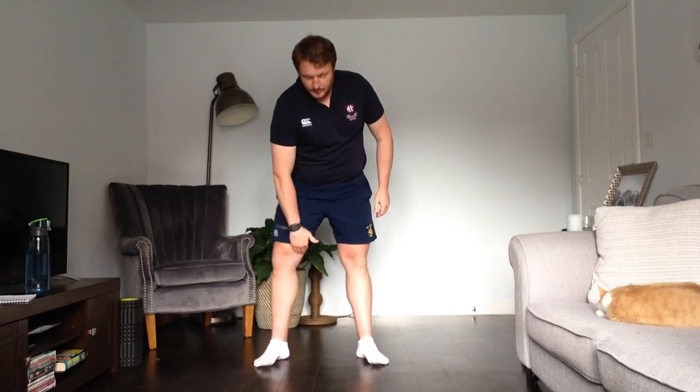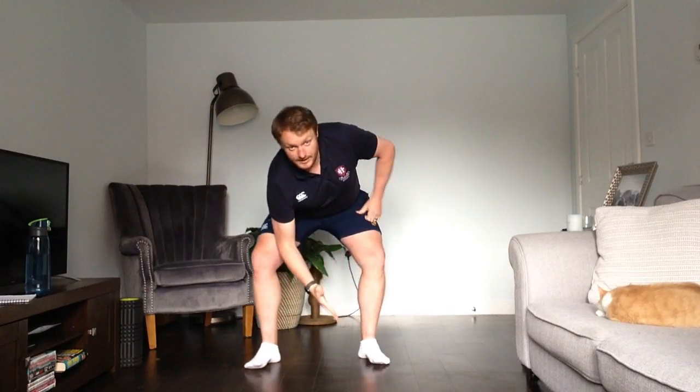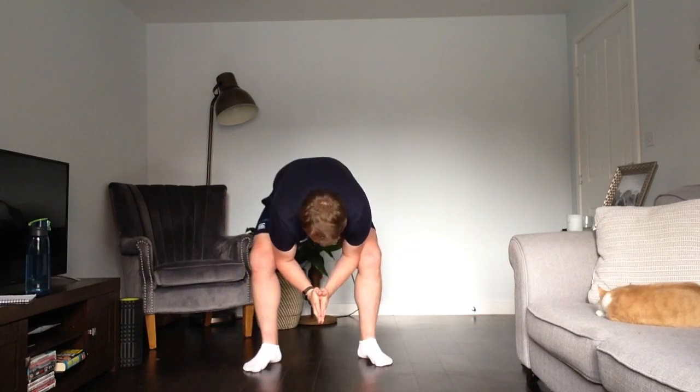So the first exercise that we're going to do is what we call frog squats, or froggies. So, you're going to get yourself in a squat position, feet shoulder width apart, facing outwards, okay? And what I'm going to do is I'm going to hook my elbow inside my legs here. So I'm going to hook my elbow here, hook my elbow there. I'm going to bring my hands together and then get down into a squat position there.